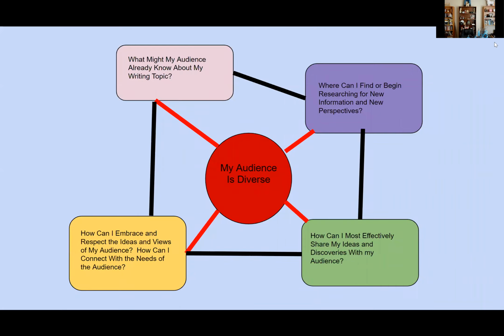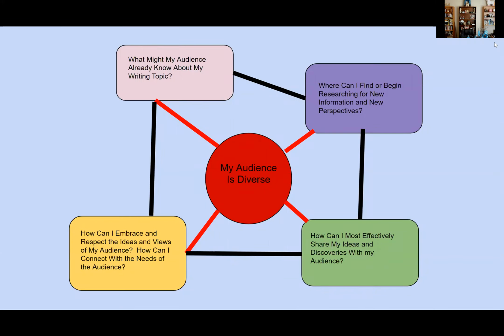What tone should you use when you write? What voice should you use? How can I embrace and respect the ideas and views of my audience? How can I connect with the needs of the audience? And this can be a tough one sometimes because we don't always know what our audience thinks, what our reader feels, and what their experiences are. So we have to find ways that we can connect on a similar basis that we do with our audience.